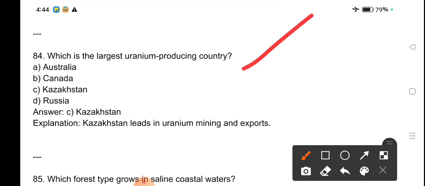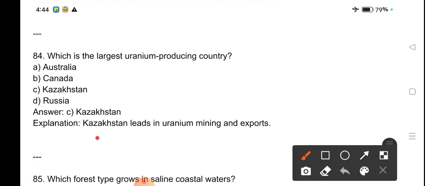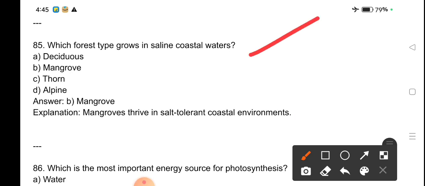Which is the largest uranium producing country? Australia, Canada, Kazakhstan, Russia. Kazakhstan is the largest uranium producing country. Kazakhstan leads in uranium mining and exports. Which forest type grows in saline coastal waters? Mangroves. Mangroves thrive in salt-tolerant coastal environments.